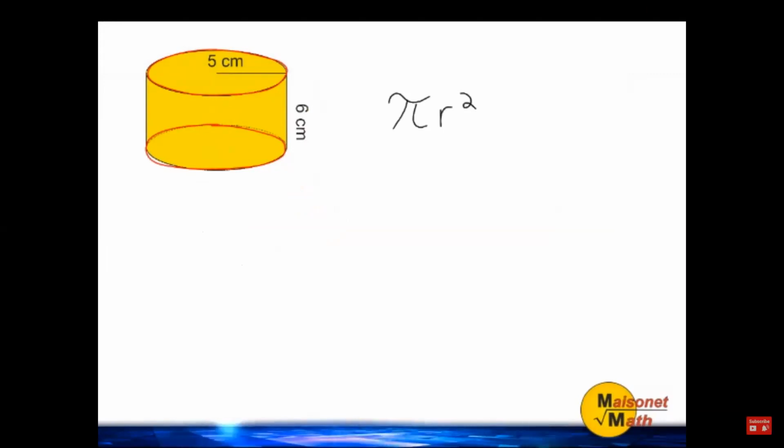After we find the area of that circle, simply multiplying that answer by the height will add depth to it or give it volume. So we would say the volume of any cylinder is equal to pi r to the second power multiplied by the height of the cylinder.